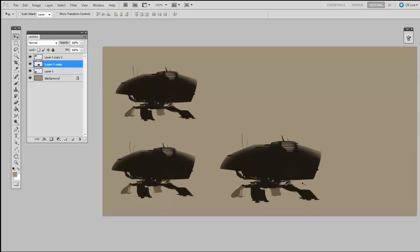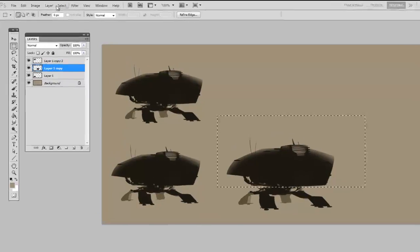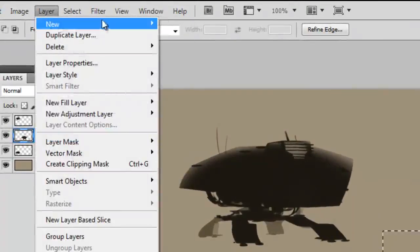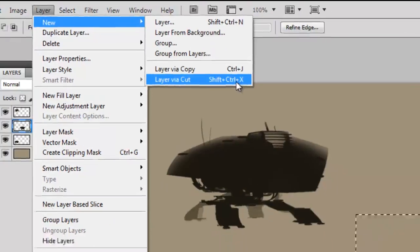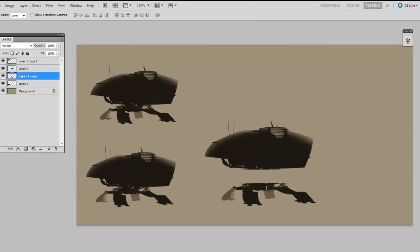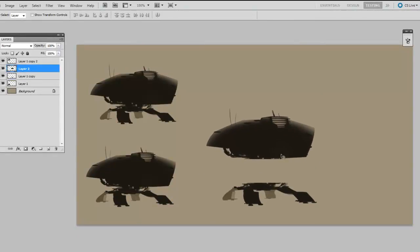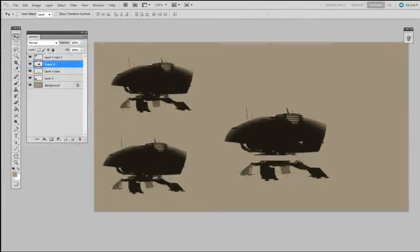Now to mess with this guy a little bit, I'm going to start by making a marquee around the upper body, and then use the command Layer, New, Layer via Cut. And what that does is it cuts out what was in that selection and then pastes it onto its own layer. So now I have his legs and his body on two different layers. And once he's chopped up, I can work with each of these parts independently.